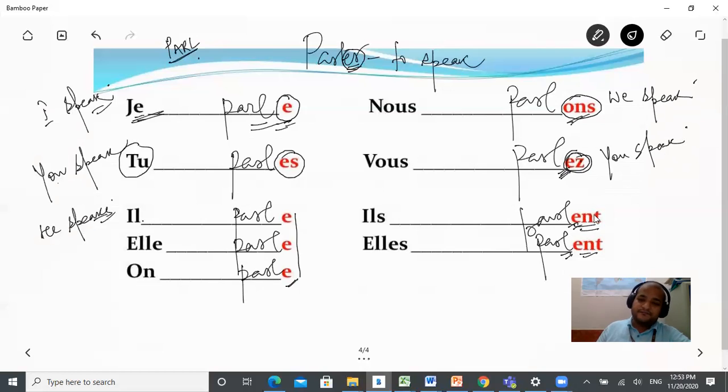So this third person singular and third person plural will be pronounced in the same way, though we will write it in a different form ending with ent, and here the subject pronoun will be plural. But remember that in regular verbs, like here we had the verb parler, the pronunciation will be the same. Don't pronounce it as ils parlent or something. It's il parle, il parle, il parle. So the same pronunciation.